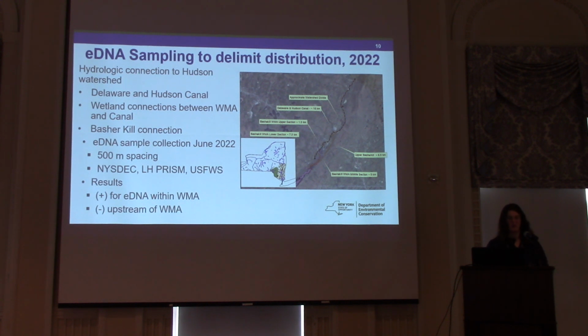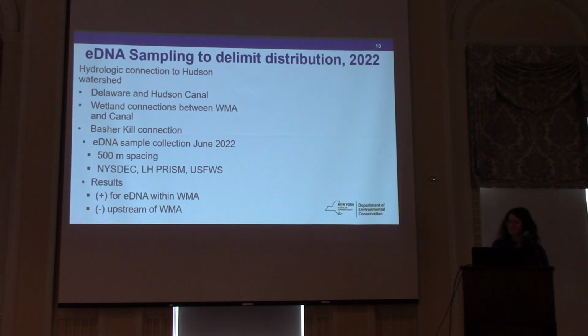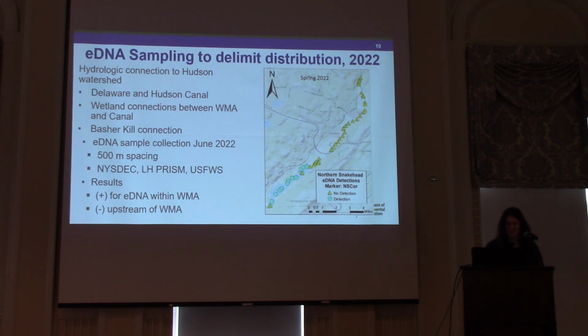Once again, we sampled every 500 meters. This was a pretty massive collaborative effort, so I want to shout out DEC, Lower Hudson Prism, and U.S. Fish and Wildlife that have been absolutely instrumental in running these results for us, to show us whether or not we actually get hits. So the results, there we go.